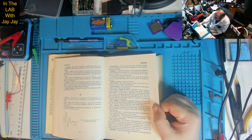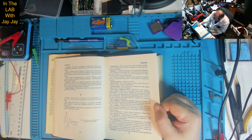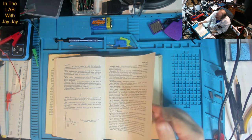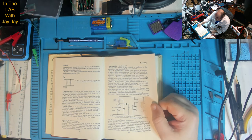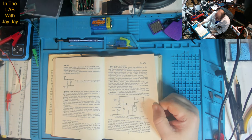restoration. DC restoration. The process of restoring the DC component of a television waveform after it has been removed by, for example, the action of a resistance capacitance coupling in the video amplifier. In one method, a diode is so connected that it conducts at peak instance of the synchronizing pulses and thus restores the datum level from a direct reference voltage source. Deadbeat. Dead end. Dead end effect. Decade. Decade counter.